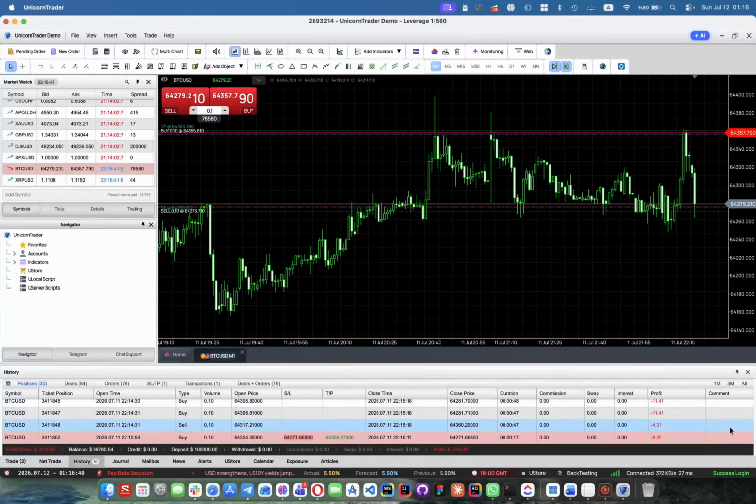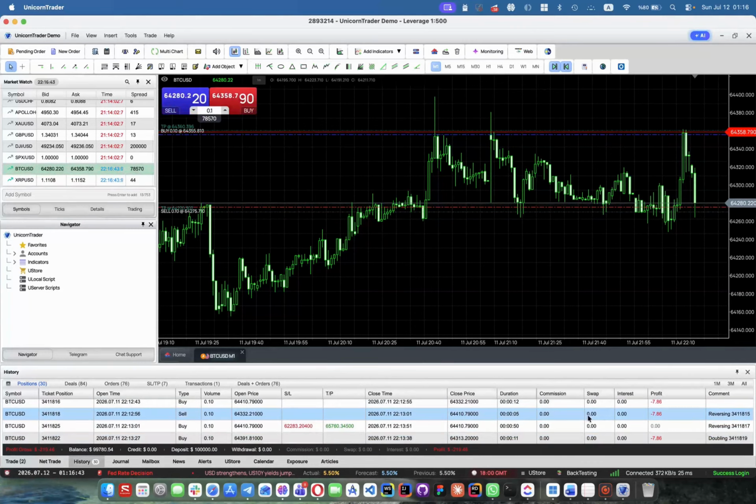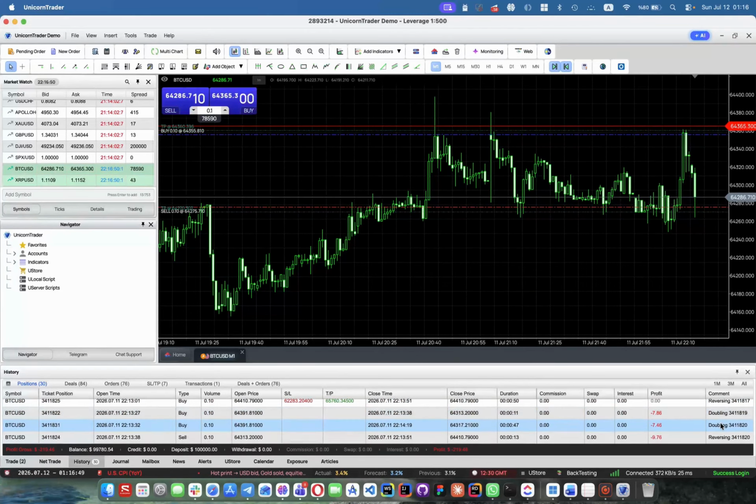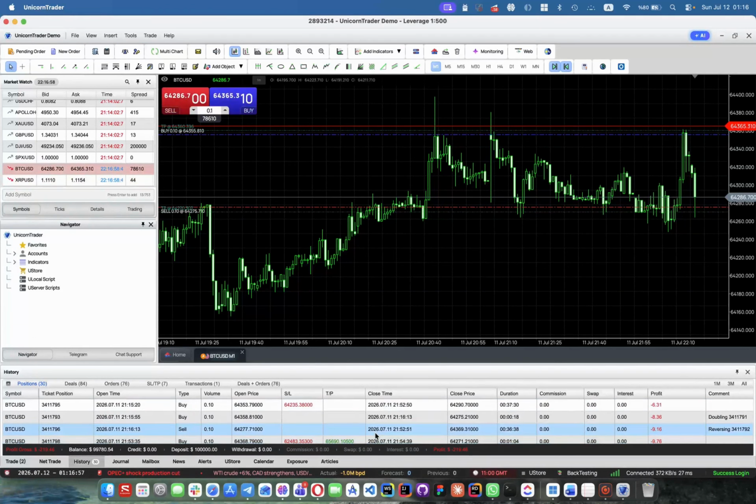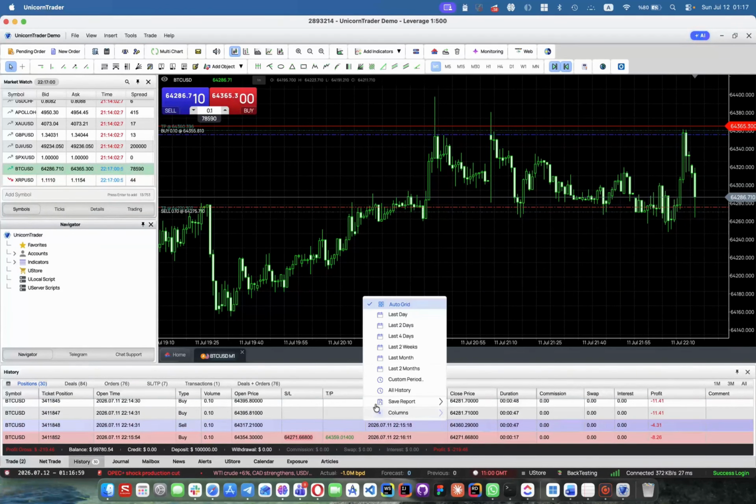All the trades we have here on this side show us what kind of trade it was. If you take a look at the comment section over here, it clearly indicates whether or not the specific trade was reversed, if it was opened as a double position, and also right here it shows that our trade ended up being closed out with a loss. And if a trade closes with a profit, it turns green in the same way.